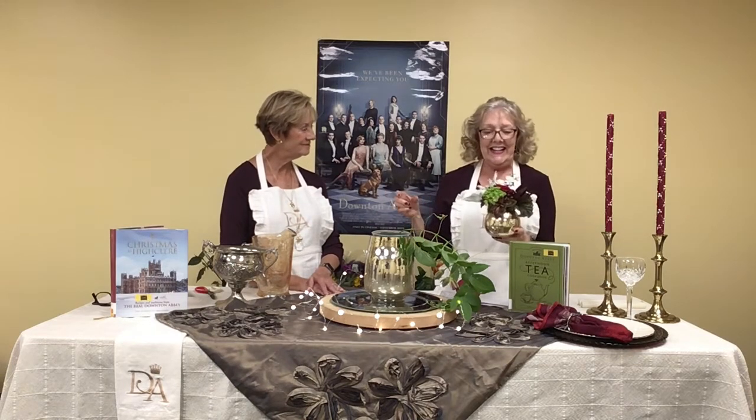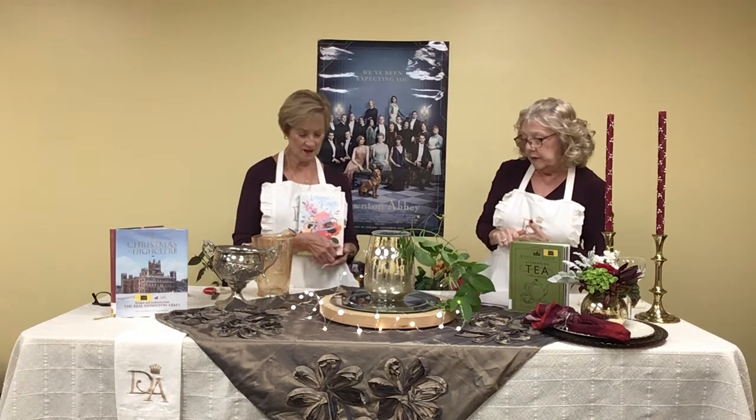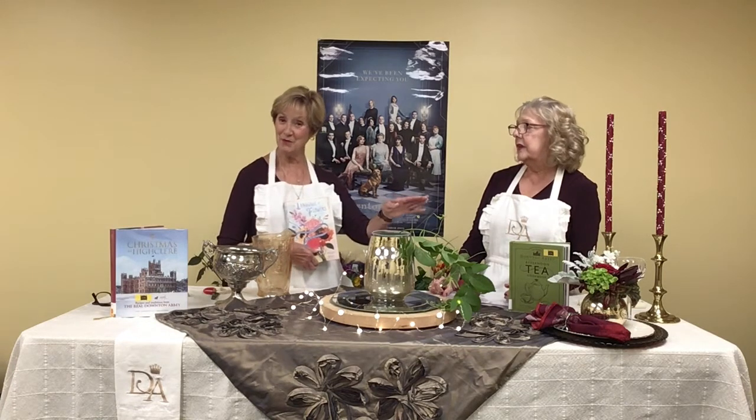The new flower arrangement I'm going to try this year in my daughter's house is all green and white in silver — it's from Flower Magazine using white amaryllis and an abundance of other things. Some we can get, some we can't, but we can improvise. That's just how you can make a sweet little placeholder arrangement in no time. Another book we'll share with you — the library has a copy — is called The Language of Flowers. The interesting thing is that sweet little arrangement right there has hydrangea in it, and hydrangea says, 'I don't care for you at all' — so you have to ignore the message it's sending.